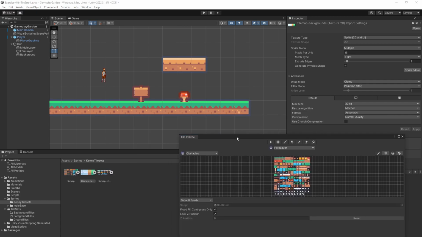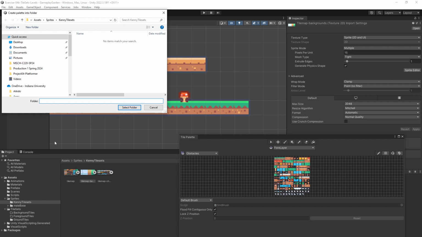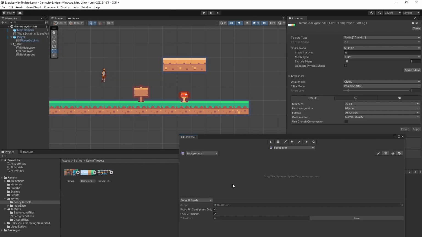Now we can go back to our tile palette and hit this and create a new palette, which is going to be backgrounds. I'm going to create it, and now I'm going to navigate to my tile sets and my background tiles and select that folder.